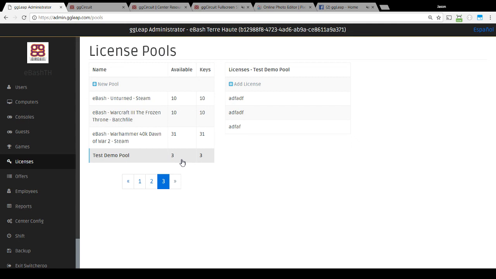It sounds like a big pain in the butt, but that time you spend early on organizing your game accounts and your game licenses will pay off down the road as you get larger and expand. Okay, so that's game licenses.